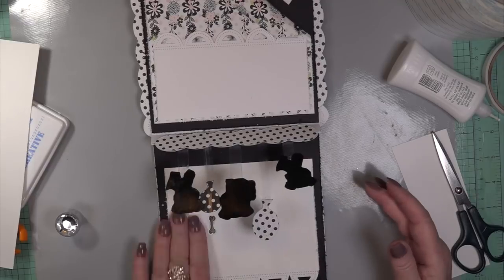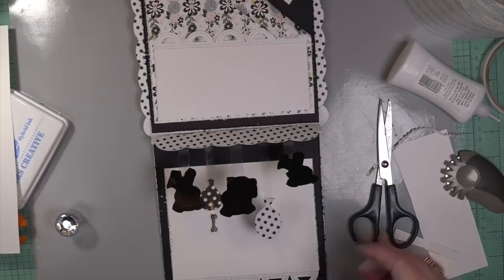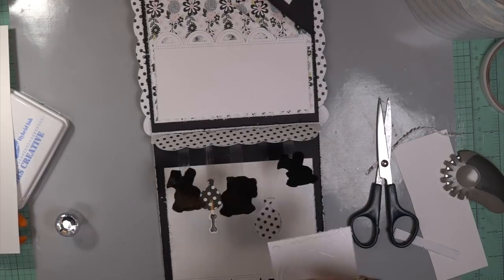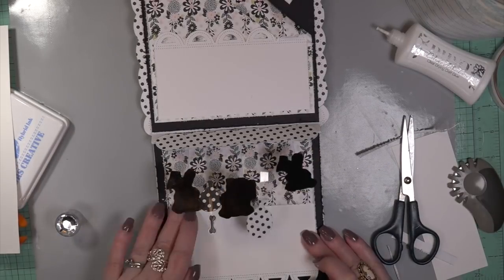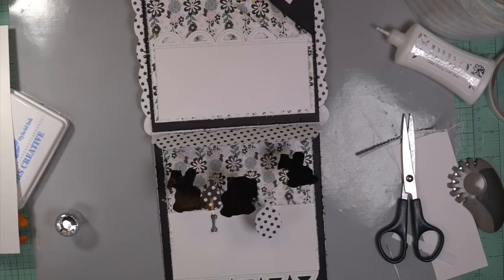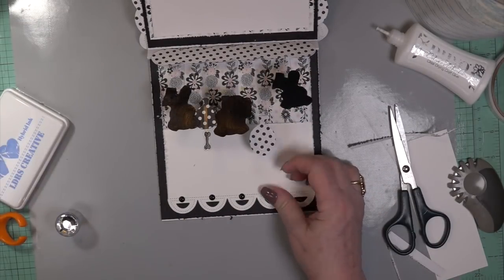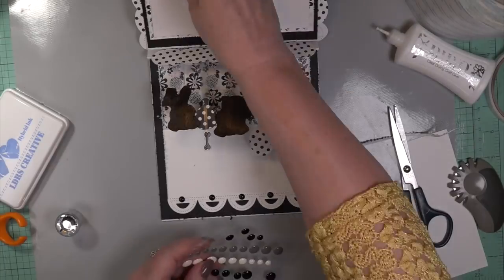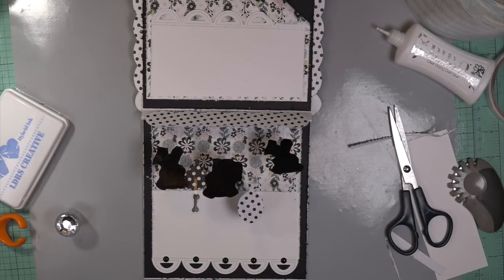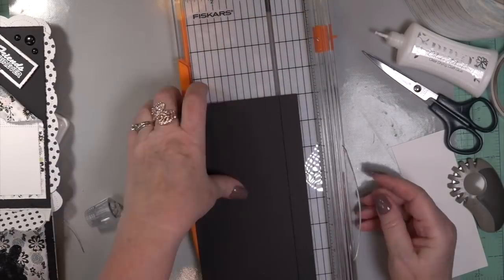I used liquid glue, of course, to set this down. Then on top, I put that little piece. Make sure you distress it as well on the edges. I butt it up just about to the upper portion, to the scallops there. And yeah, you can work with it because you use the liquid glue, which is awesome. Then inside each scallop, I put some dots, some black glue dots, or just those dots you get. I thought that was a nice addition. I didn't want to wait for the Nouveau glue to dry to make my own dots. So this was the next best thing, to have your little dot packages.